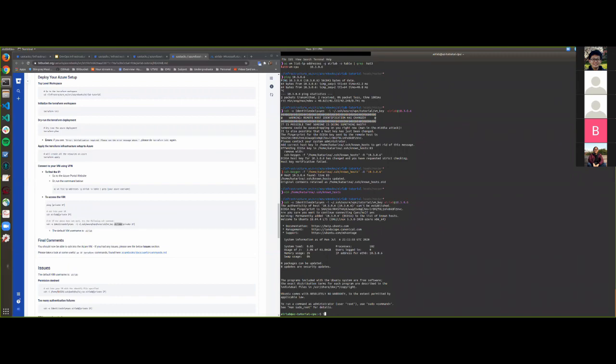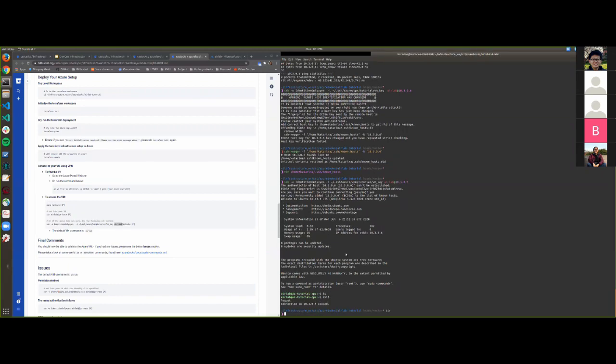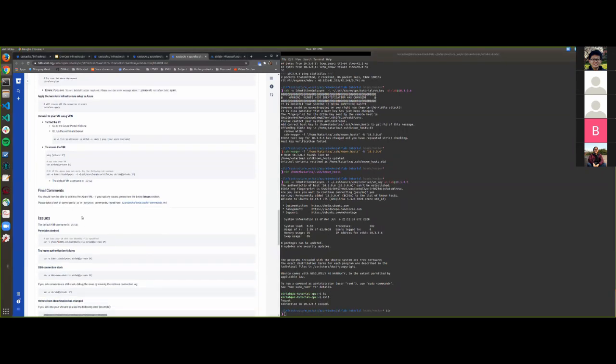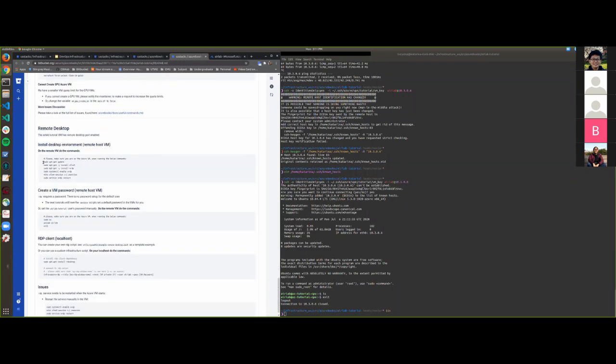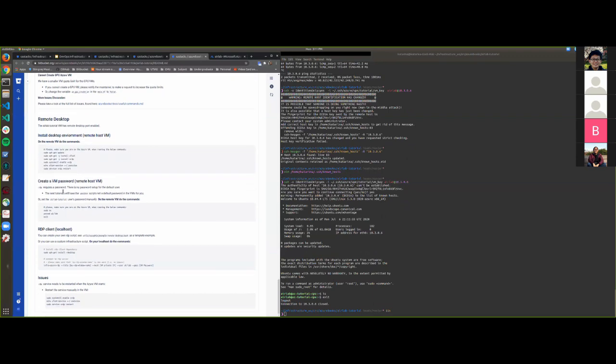All right, so now we're in the VM, so that looks fine. So we're able to access the VM. If you want to see more, there's another tool. This is going to take too long to install, but you can create an RDP connection to your VM. So install this on your remote.